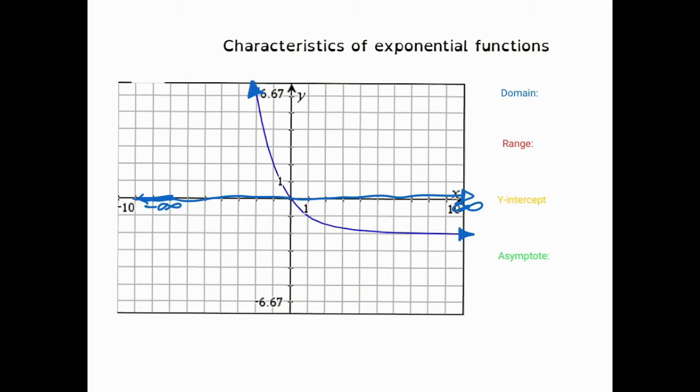How can we say that? Well, from negative infinity to positive infinity will be pretty much all real numbers. And this is what I was saying before, that in the case of exponentials, the domain will always be all real numbers. But this is how we can prove it. Now we're going to do range. And range is very similar. But now, instead of focusing on the x-axis, we're going to focus on the y-axis, up and down.